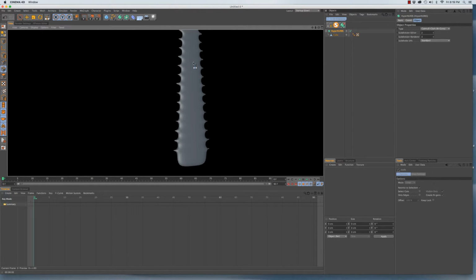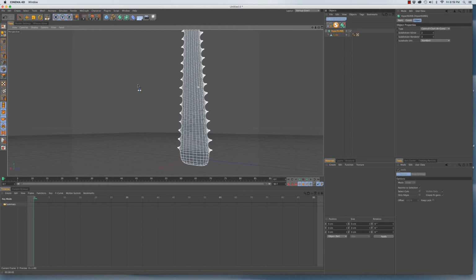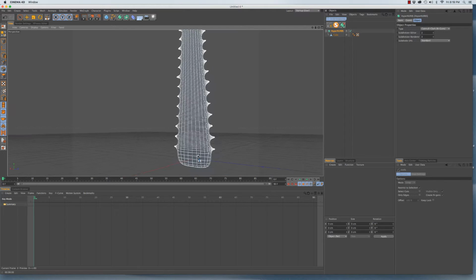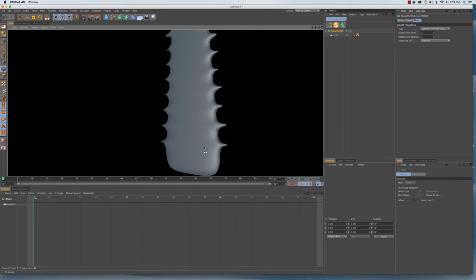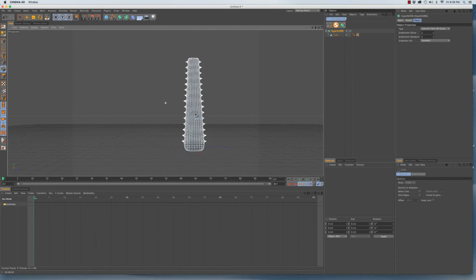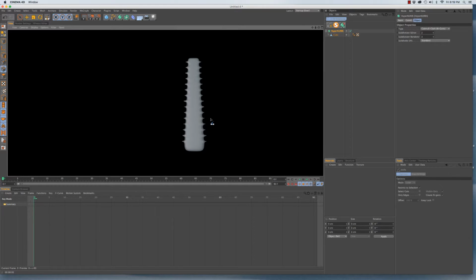So if we render that out real quick, we see that we have the spikes, and things are looking pretty good for the most part. Pretty decent, super quick. You can go ahead and refine your geometry if you want, but I think for the purposes of this tutorial, things are looking pretty good.